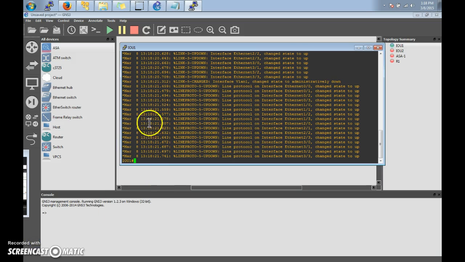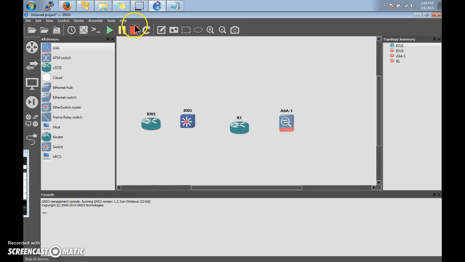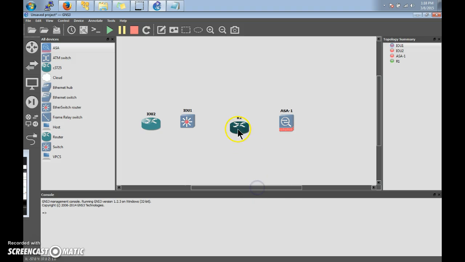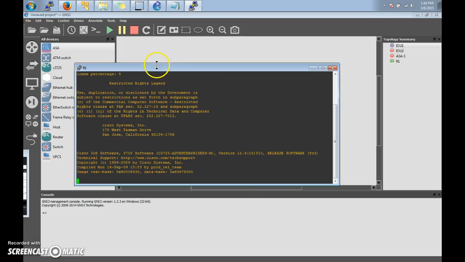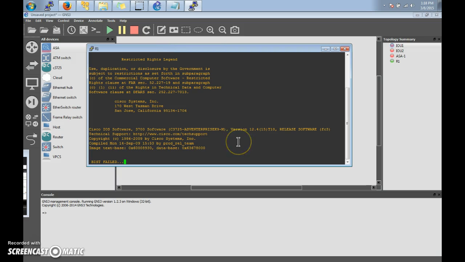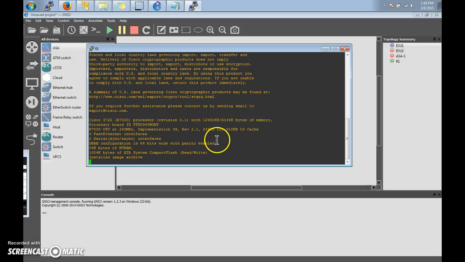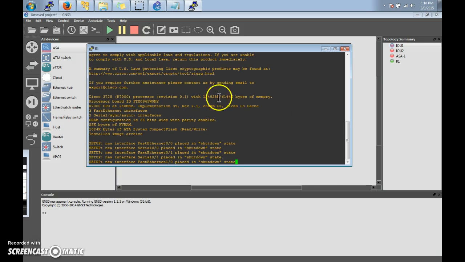Alright, so the switch started normally, which is a good sign. Okay, let's stop that. Let's do IOS router, which is much faster. Okay, so that's working fine.